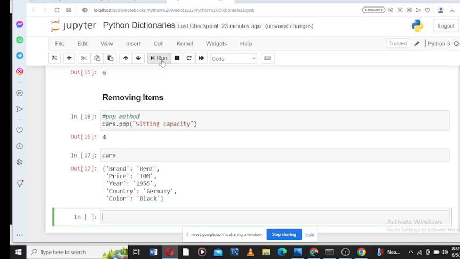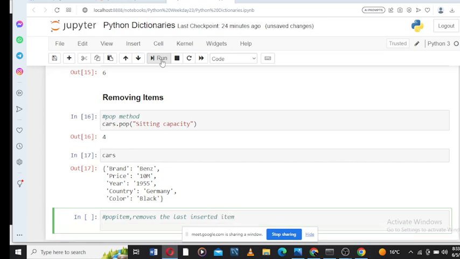So we have another method, which is the popitem method. This one we've not come across previously. It removes the last inserted item. By default, the last inserted item.